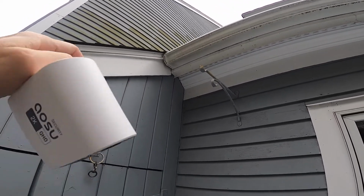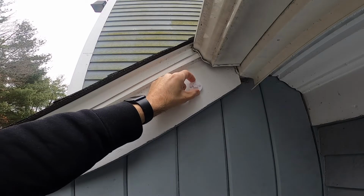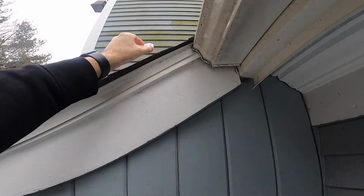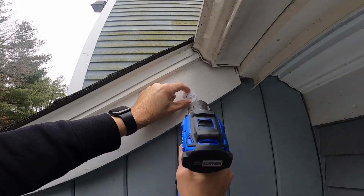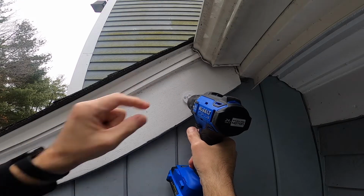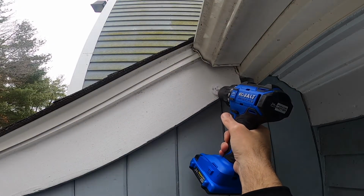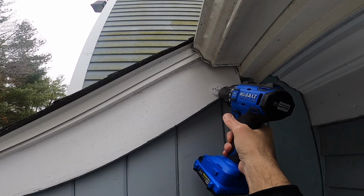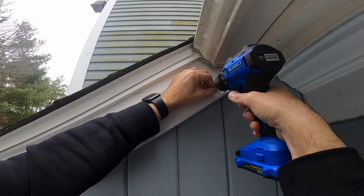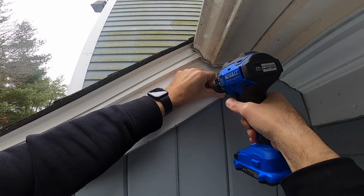So let's screw this up. Just like I said, 2 screws, and we'll see what happens. Camera right around here. I'm going to try to put the solar panel right above it. So I'm going to make this a little bit lower, panel above it, and that's the idea behind it. Let's see how far I want to go here. I'm going to go to the corner. Yeah, that'll work. That should work. And let's see, 2 screws. Easy enough. Let's see if I get these in here.